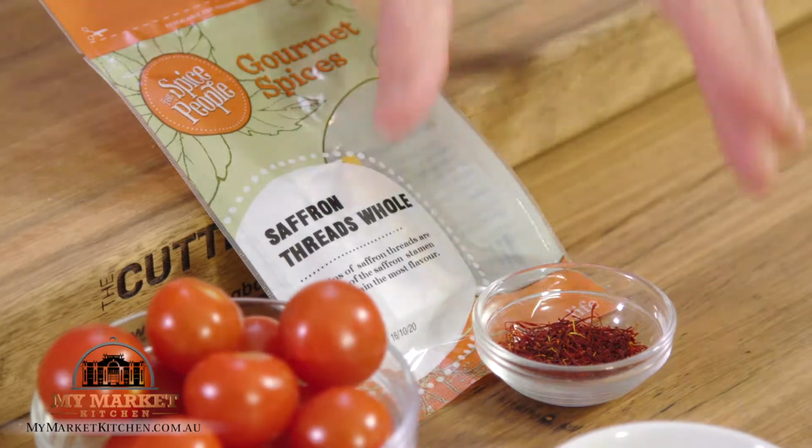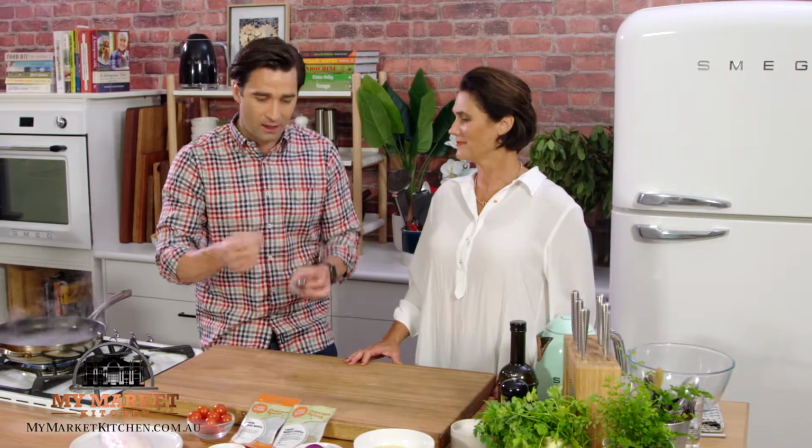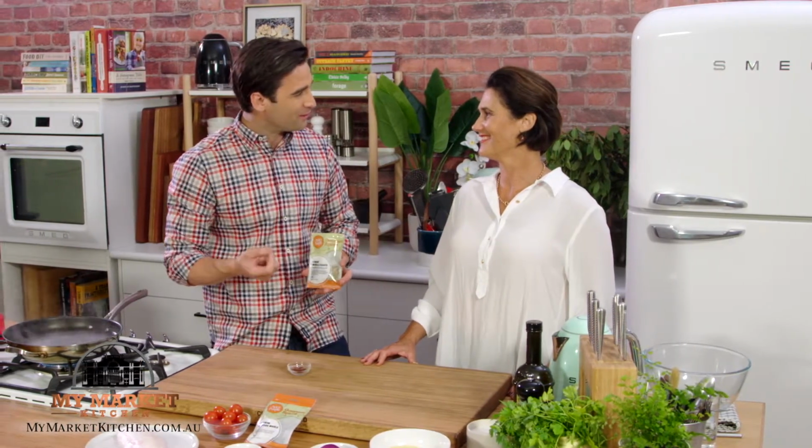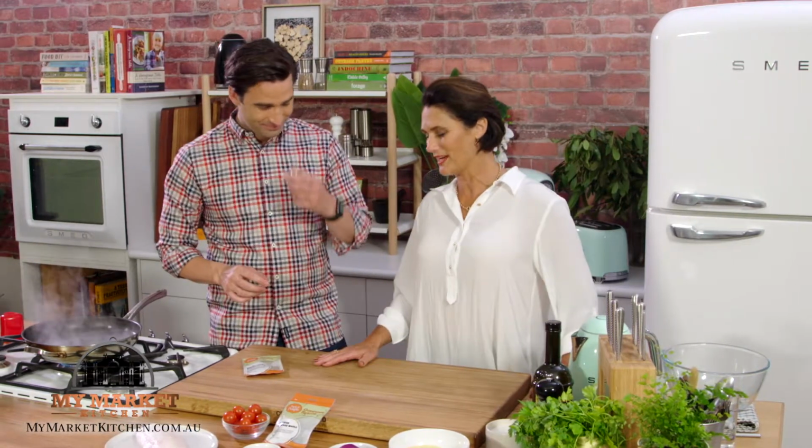But I know in these particular spices that I've chosen, with saffron for that lovely bright colour, and lemon myrtle for that zesty flavour, there are some health benefits to them, aren't there? There are indeed, Linton. And of course, you've chosen a lovely Australian native spice. No surprises there, being the Outback chef.